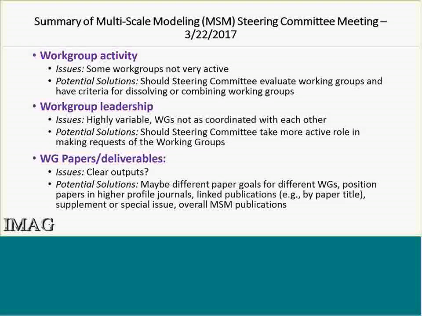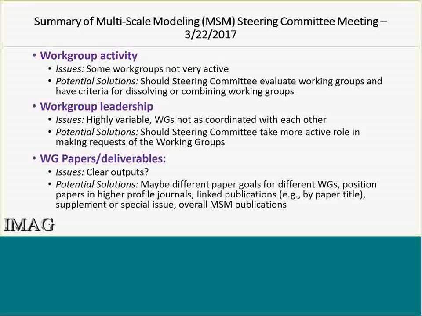We understand that everyone's very busy, and that this is an additional commitment, but hopefully it's one that is aligned with everyone's interests. Some of the potential solutions that came up is whether each of these working groups should go through an evaluation process. Steering committee members would evaluate the different working groups and have criteria, whether loose or more specific, for either dissolving or combining different working groups, or in some cases maybe splitting them. So that was the first thought.